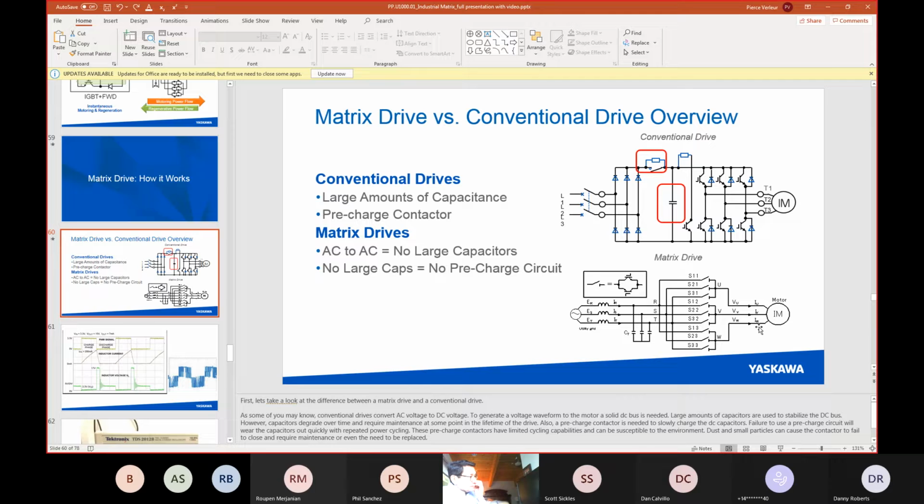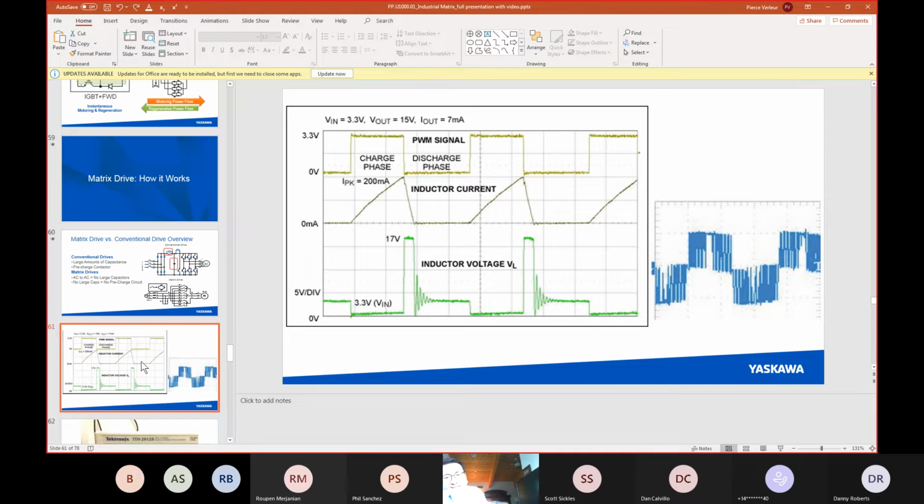So, I hope that you've had the realization that understanding matrix technology just isn't that hard.